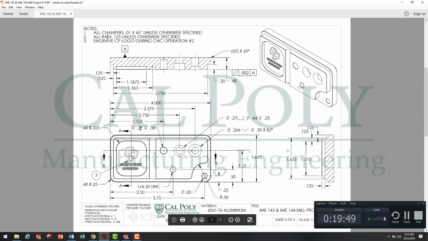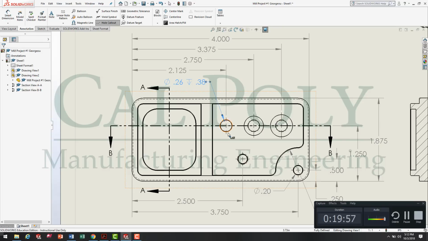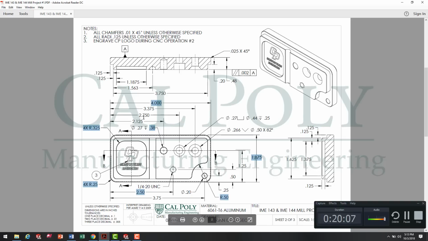Now, you'll notice the drawing that I presented to you in the manual and the hole in this drawing are slightly different values. It's supposed to be a 257 drill making the hole. The first revision of the lab manual is incorrect with the 270 hole size. Either way, as long as you have a hole that's 260 or 270, you'll get full credit.